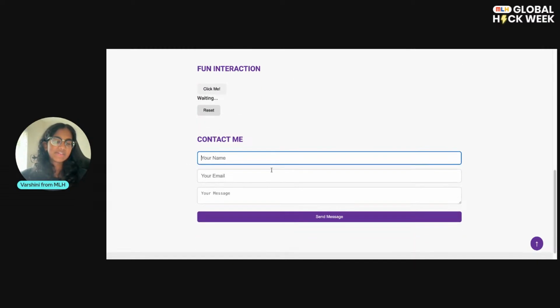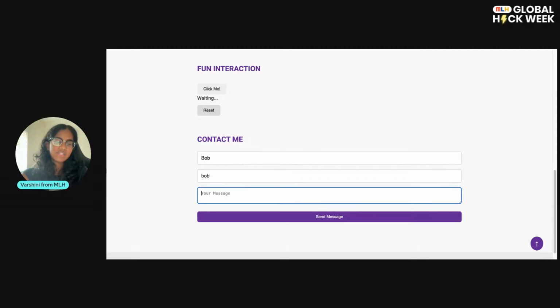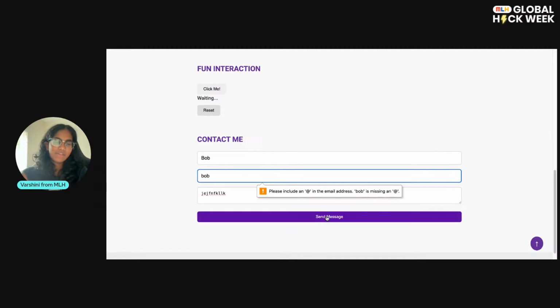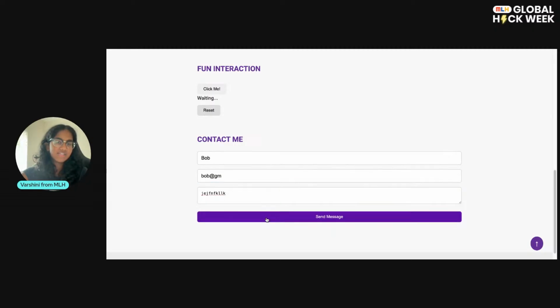And this is my contact form. Like I said, I added contact validation to my form. Didn't really have time to get that right to y'all. But yeah, you can see send message. It says, please include an at. So Eva could do an at. It says enter a part following that, and that'll work. So once I send it, it'll say, thank you for your message. By the way, the form's not connected to the back end.